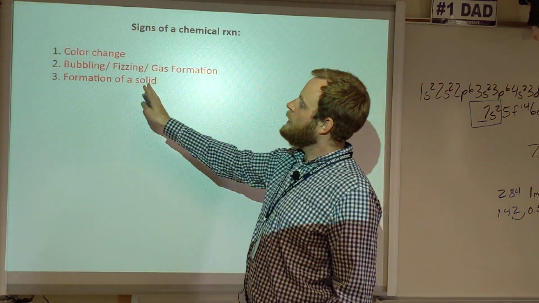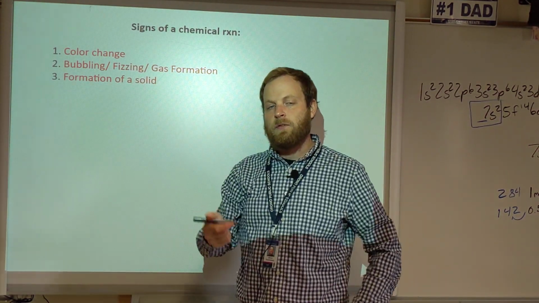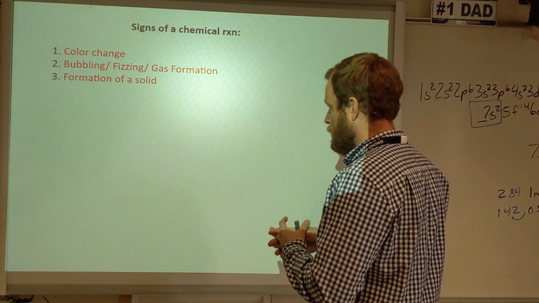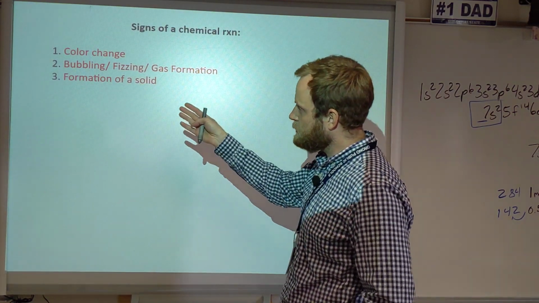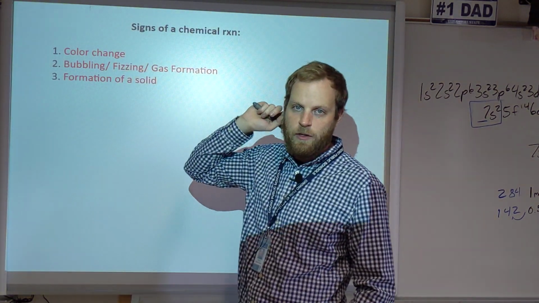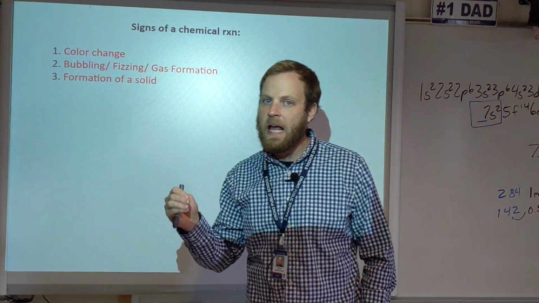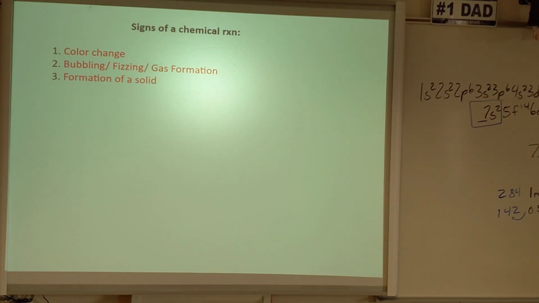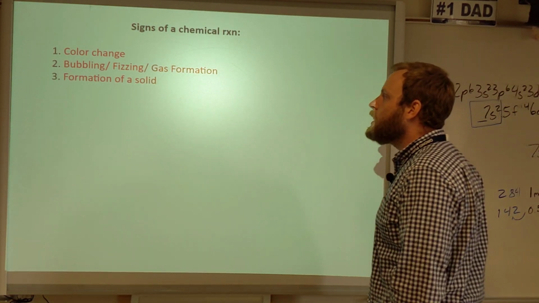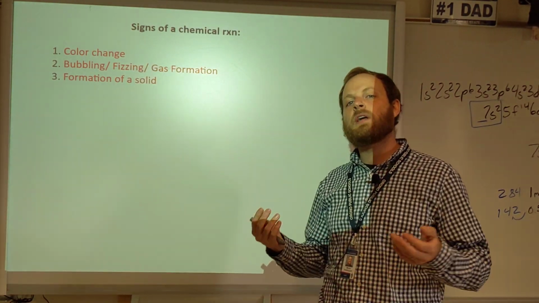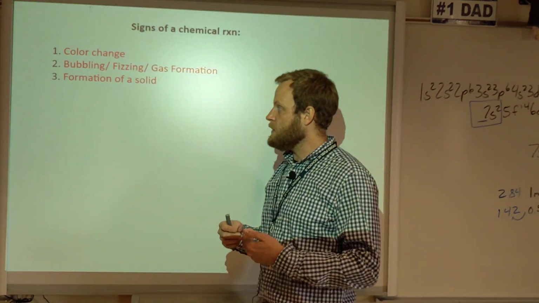This one's a little trickier, and you don't really see this one in everyday life. But if you mix two liquids together, sometimes you'll get a solid come out of it, and that is a chemical reaction. There are exceptions to this. You can change color without it being a chemical reaction. If you put food dye into water, it'll change the water that color, but the water's not actually changing the color, because believe it or not, water is colorless. It is completely devoid of all colors. So all you're seeing when you put the green food coloring is the green food coloring spread out. So you're not actually making a new chemical. It's the same chemicals, they're just getting mixed together.